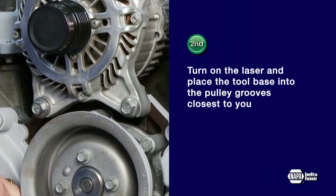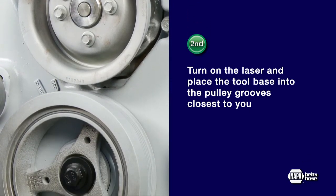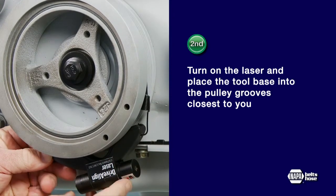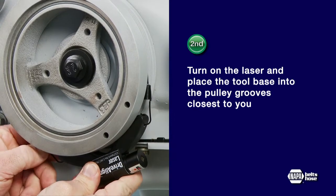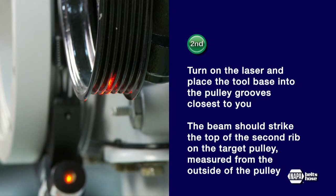Second, turn on the laser and place the tool base into the pulley grooves closest to you. That is, the pulley grooves that are the farthest away from the engine or the accessory. The elastic cord included in the kit can be used to hold the tool on the pulley if needed.